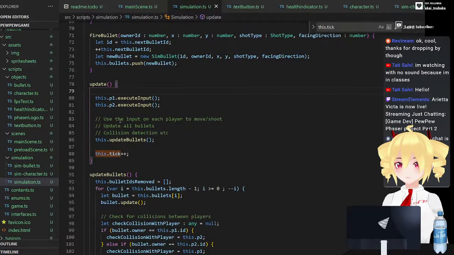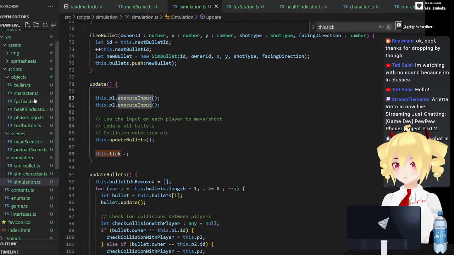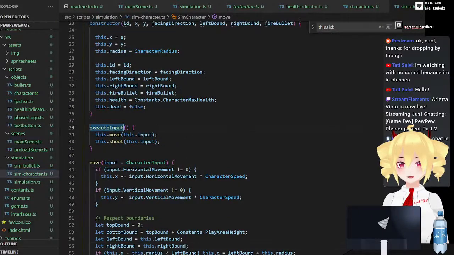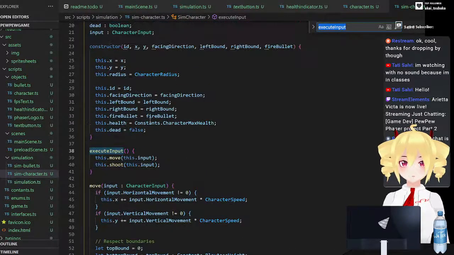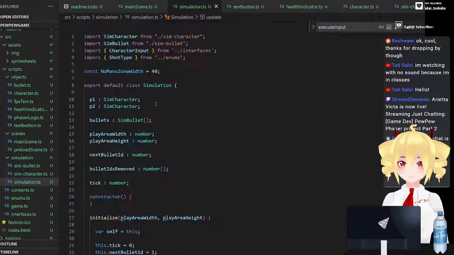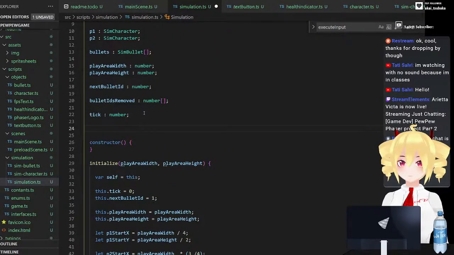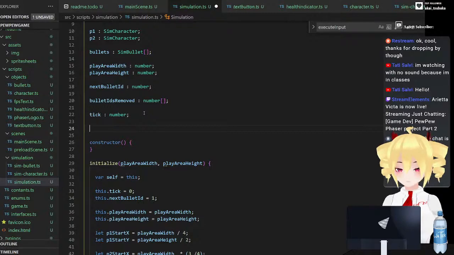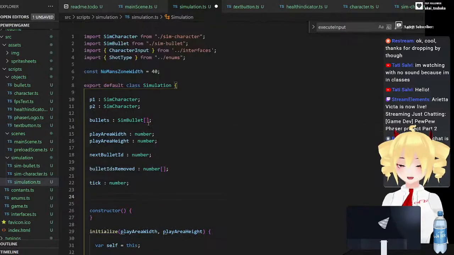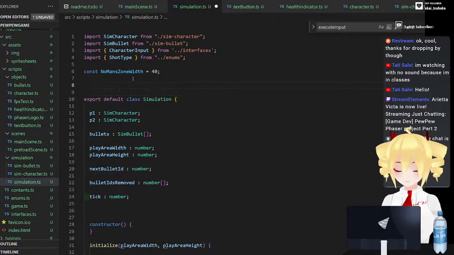So what we'll do is, we're kind of going to want a new interface here.